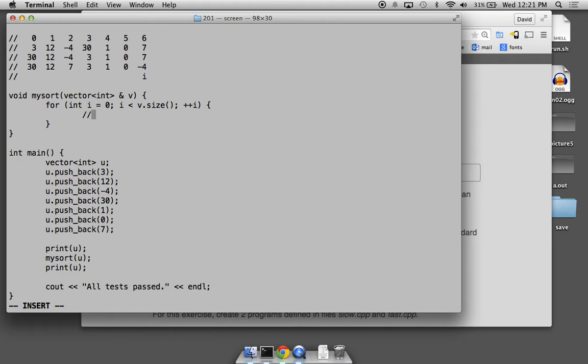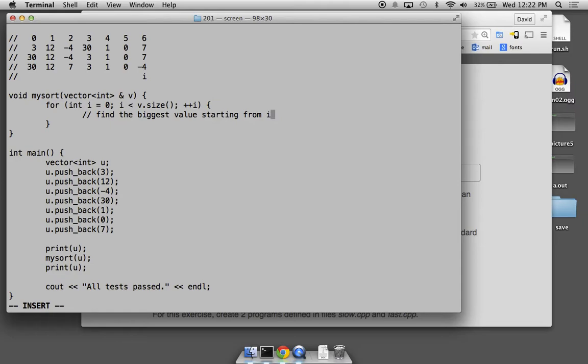And for each I, I want to find the biggest value starting from I, at I or after, something like that.